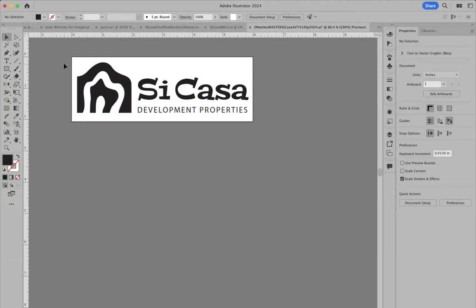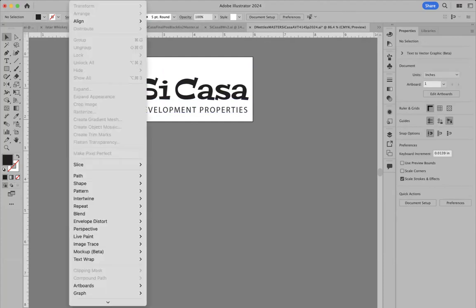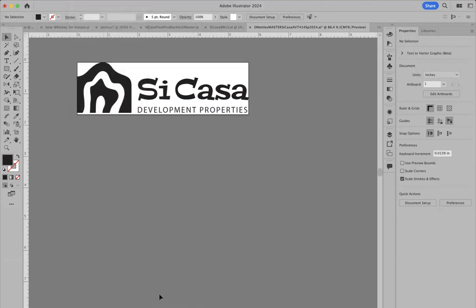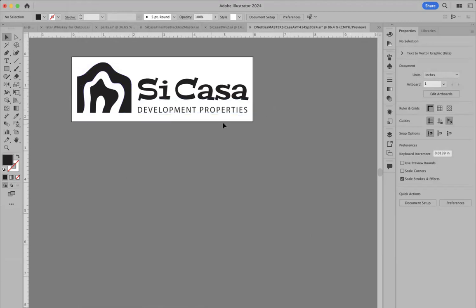There might be an argument that says that this should in fact be right up against the edges. I can even do that if I go to Object, Artboards, Fit to Artboard, Artwork Bounds, like that. I could do that. But I worry a little bit that the edges right there and there are going to act funny, particularly if I have a rounded object.